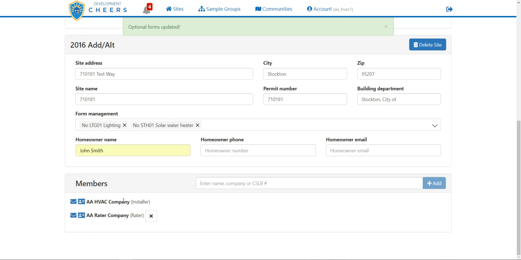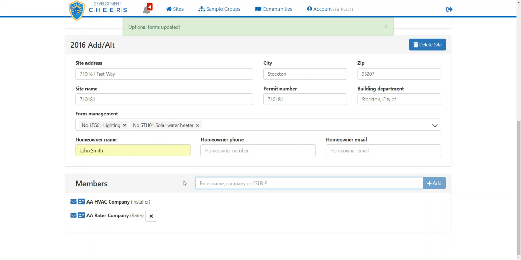But if you do need to add a member, you'll come over here and you can enter either the name, and that's the person's name, the company, or the CSLB license number. Any of those will allow you to select from those users that match that particular information.